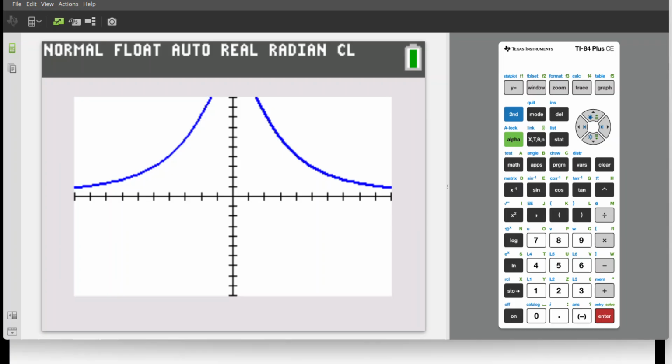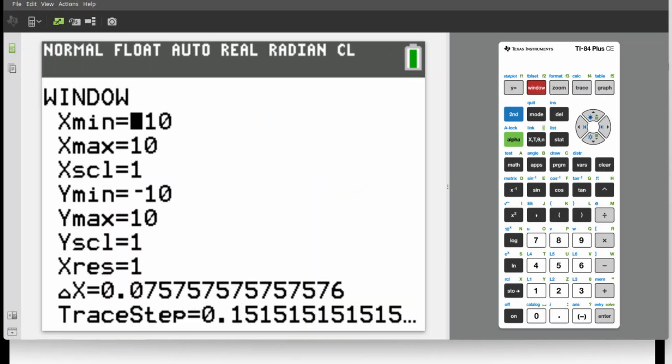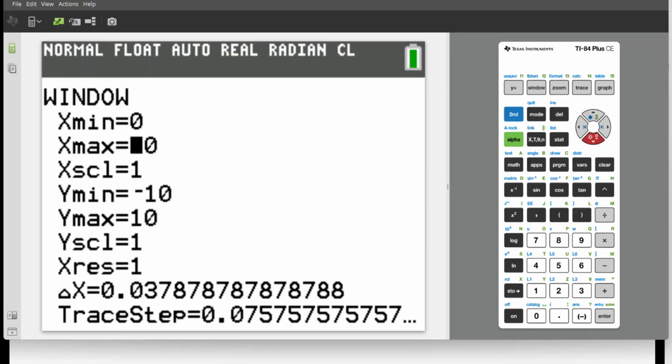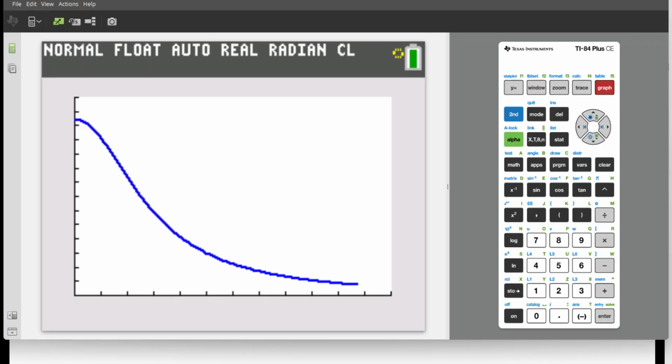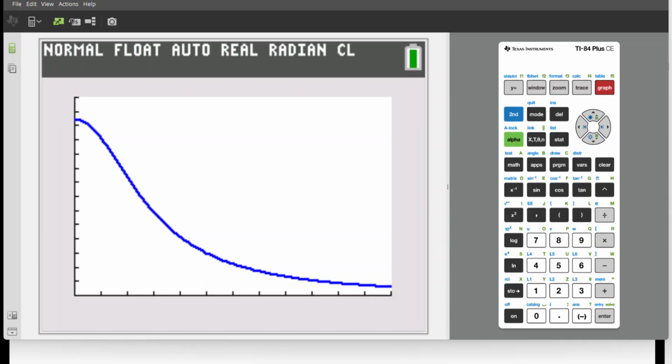Now obviously x represents the number of toys and x can't be negative, so we can modify the screen a little bit so we can see more of what's going on. Ultimately, I'd like to know what's happening in the first quadrant. So let's go to window and get rid of the negative toys. That can't be a thing. And on the paper, my graph goes up to 12, so I'll just put 12 for x max. On the y minimum side, we are going to put 0 for the y minimum. And for the y maximum, it seems on paper they want 14, so I'll just use 14 there as well. So we can see this beautiful curve on our screen now, and if you want to take a moment of time to copy it to the paper, that's great. If not, that's not a big deal.